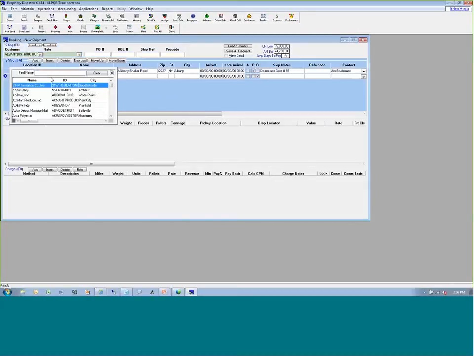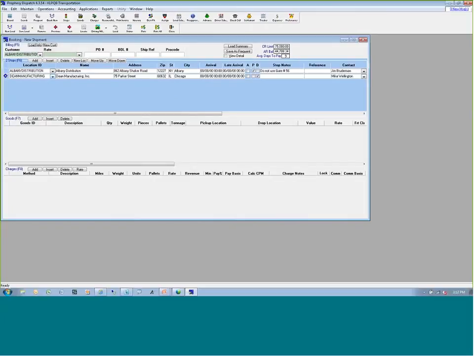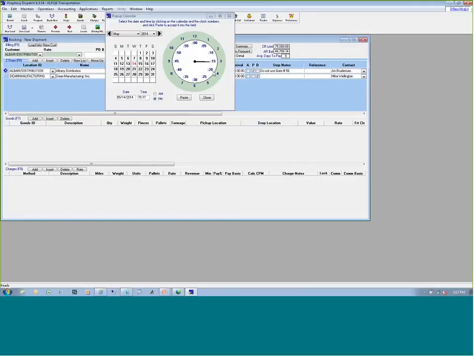And let's say I was taking this load to Dean Manufacturing in Chicago. Now when should I make the pickup? Well, if I wanted to type in 051414, I could do that, but I could just double click and the pop-up comes up. Some of you may and some of you may not be using this pop-up. If you're not, I suggest you use it. Once you use it a little while, I think you'll find it'll become second nature and you won't even think about it. Today's date will always be in red.